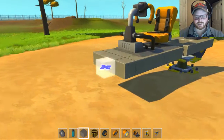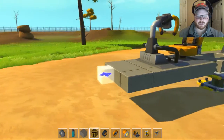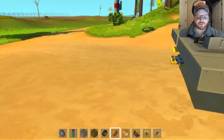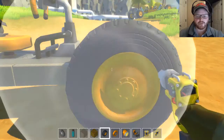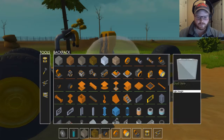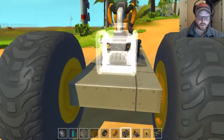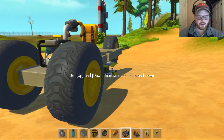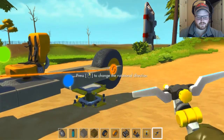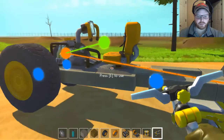So let's get the front end done, because that's gonna be pretty basic. You know what? To start off with, we're gonna be really, really boring, and just straight put some tires on the same level. No shocks or anything. I just want to see if the other part works before I even get too deep into this. And we'll put the engine in the front to keep the back end kind of light. And you know what? For now, I'm only going to power the back tire. I'm going to let it kind of bounce up and down freely.